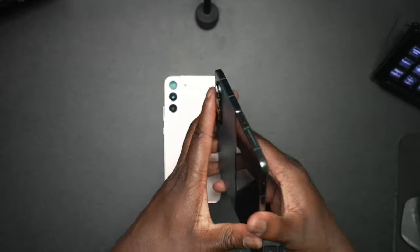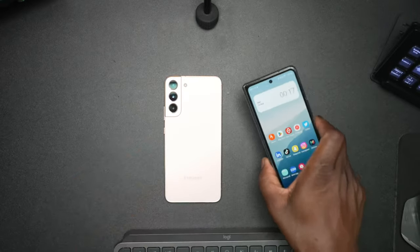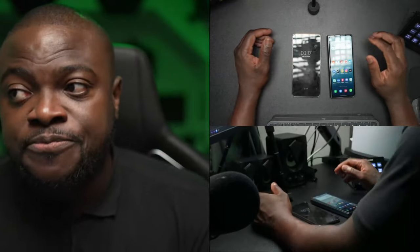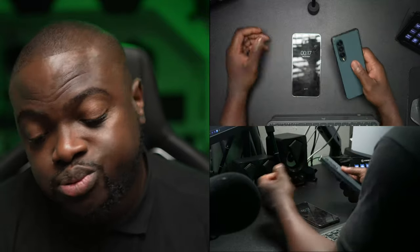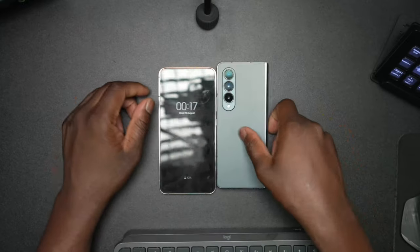And that selfie button, for the life of me, it will take me a good 3 tries sometimes to press it to use it. I hate it. I hate it so much. It's so annoying. But apart from that, honestly, having your 3 rear cameras as your selfie, man.